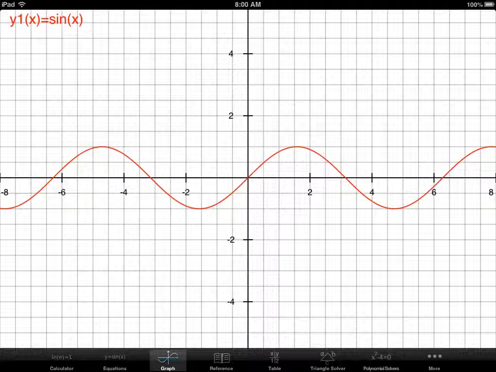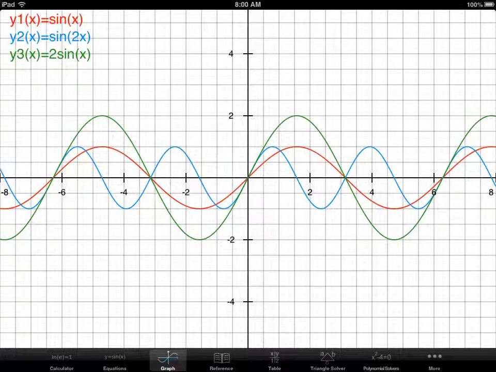Okay, for these examples we're going to switch to y equals sine of x instead of y equals x squared, partly because we've seen dilations with sine of x before, but also because it's just easier to see the dilations on this nice sine curve than it is on the graph of y equals x squared. Okay, so here are 2 examples of dilations, and this graph looks a little busy, but follow the colors. Notice the red graph is our normal y equals sine of x curve. And our blue curve, if you look up to the top left, has an equation of y equals sine of 2x, and the 2 being inside the parentheses.